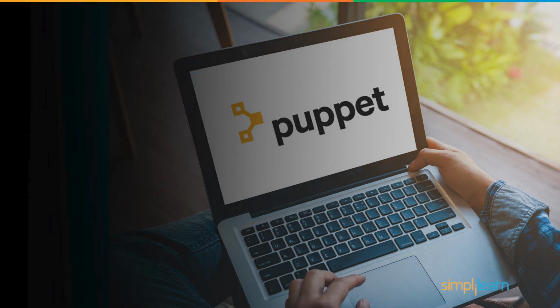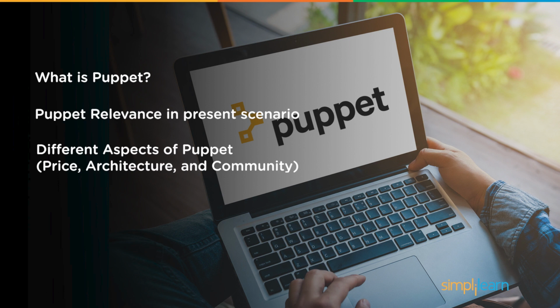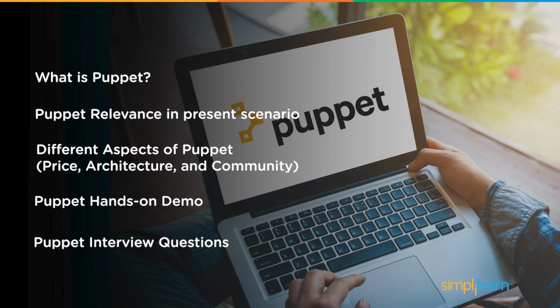We shall begin with having a basic understanding of Puppet. After that, we shall have a look at its relevance in the present scenario. Then we will learn about the different aspects of Puppet like price, architecture, and community. We shall understand the Puppet concepts with the help of a hands-on demo. After we have a fair amount of knowledge regarding Puppet, we will look into the interview questions to increase our chances of cracking any DevOps interview.